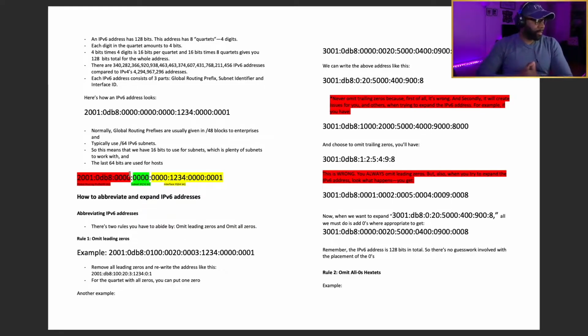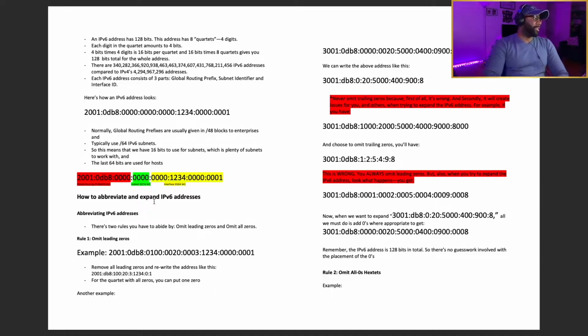So let's go over this again. The IPv6 address has 3 distinct parts. It has the global routing prefix, which is 48 bits usually, if the ISP is not trying to be difficult. Then you have the subnet ID, which is 16 bits and gives you more than enough subnets to work with, pretty much forever. And then you have the 64-bit interface ID. And again, there are a few ways that you can get this interface ID.